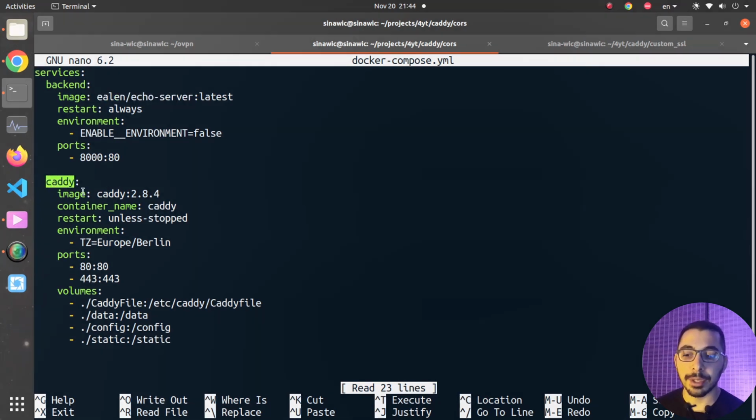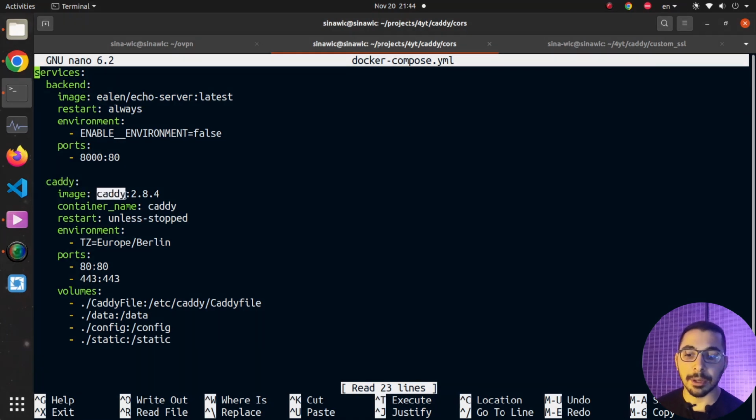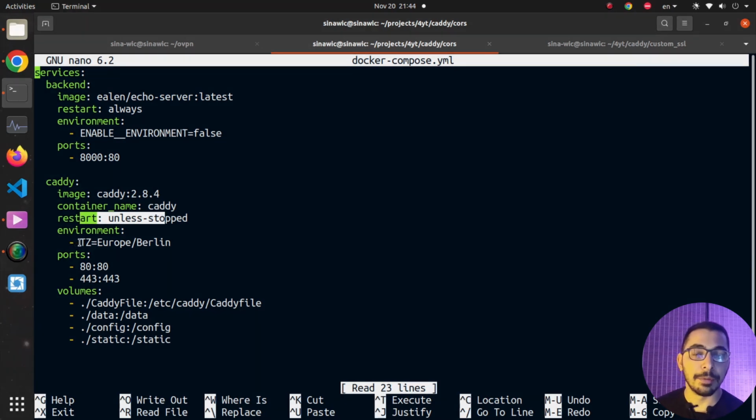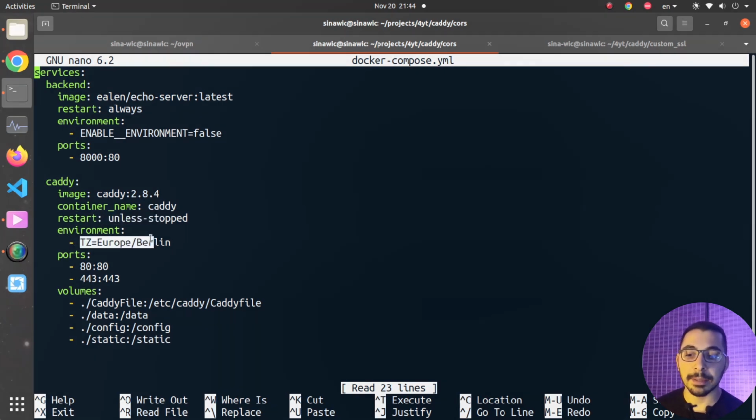Next, we've got the Caddy service itself. I'm using the Caddy official image with a recent tag. I've set the restart policy to tell the Docker engine to restart this service if for any reason it gets stopped. In the environment section, I'm passing the time zone configuration to set the time zone as desired inside the container.